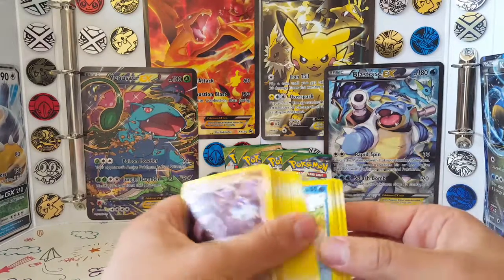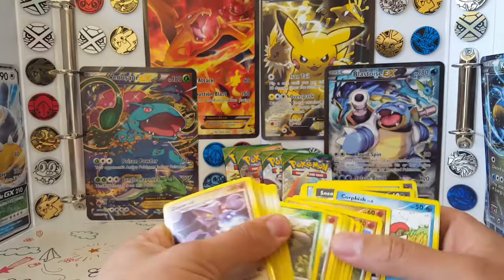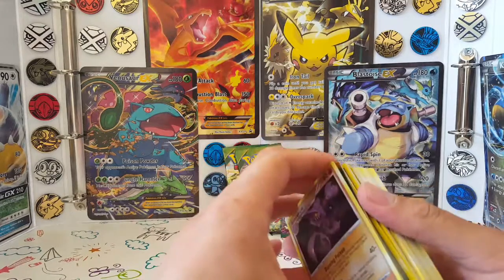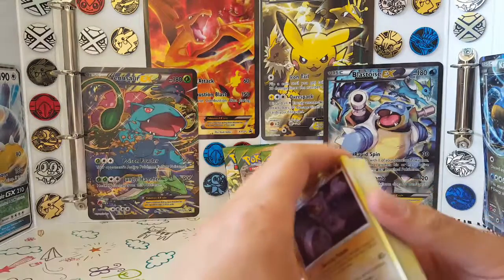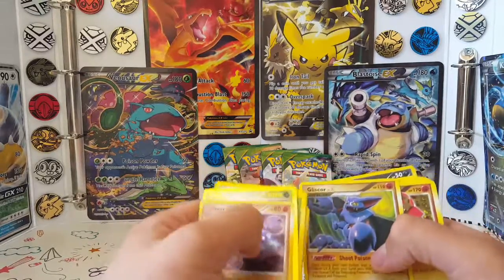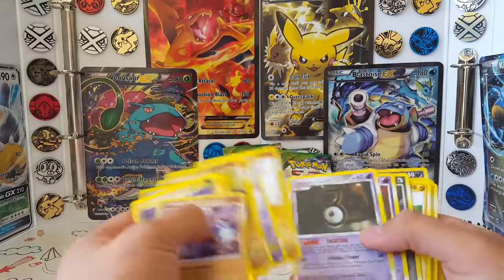I was looking at them and I knew there was something wrong. You can see the little white line going down through them — that's just not right. They look like cheap photocopies, and basically that's what they are. I knew something was up, and luckily I had some help from another Poketuber by the name of Dark Gore. If you haven't seen his videos, go check him out — he does a lot of vintage stuff so he knows his stuff. The big red flag for him was the Level X cards. Level X's should have a shiny border all the way around the outside, like the Gardevoir promo did, because that was a real one. These ones don't, so he knew straight away that they were fake.